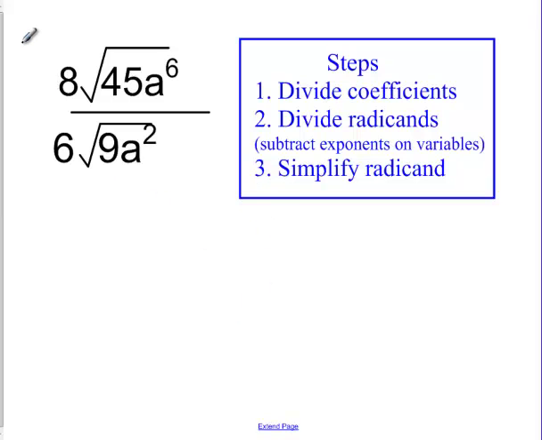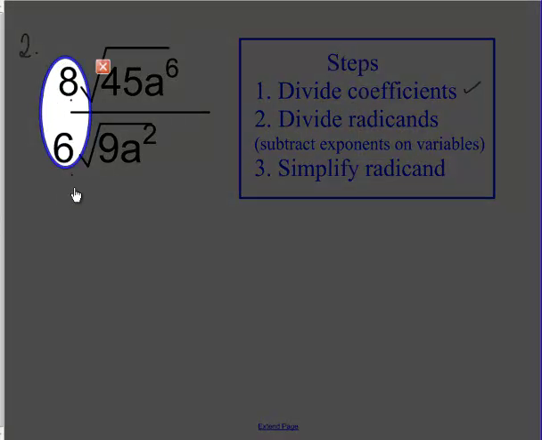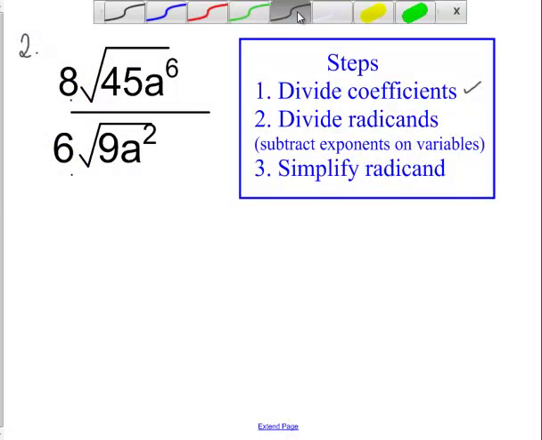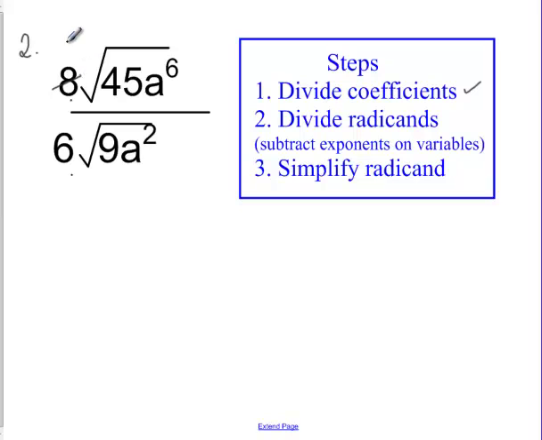All right, here's my second problem. Divide coefficients. Well, here I have coefficients. I have a coefficient of 8 and 6. Well, you can't really divide 8 and 6, but I can look at 8 and 6 like a fraction. See, that's the fraction 8 over 6. So the fraction 8 over 6 reduces down to 2 goes in there 4 times, 2 goes in there 3 times. So I have a 4 and I have a 3.